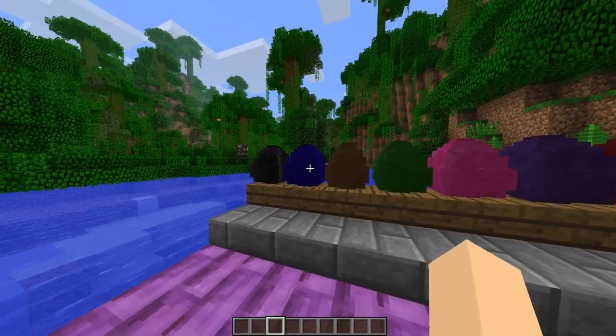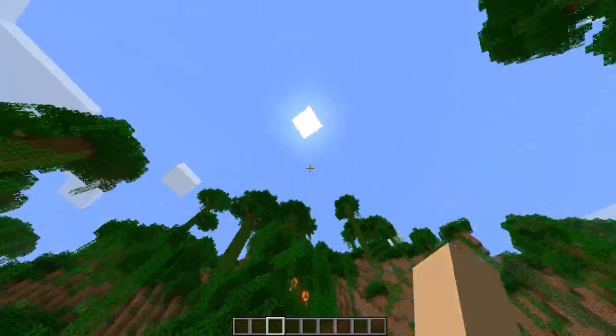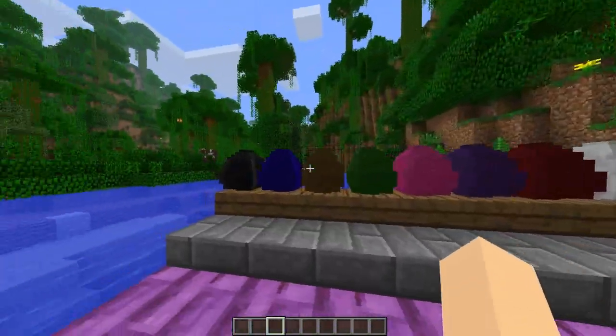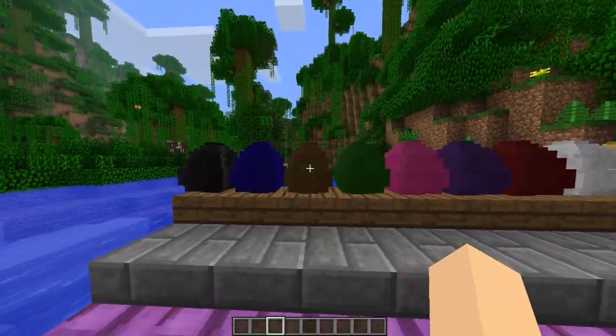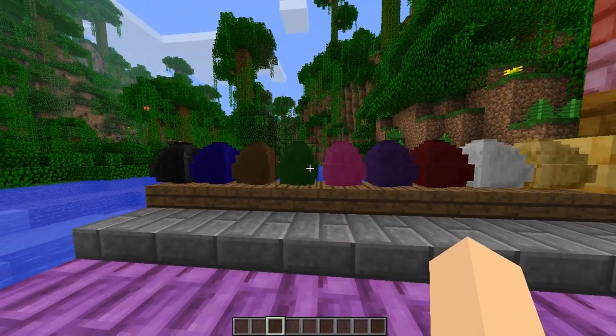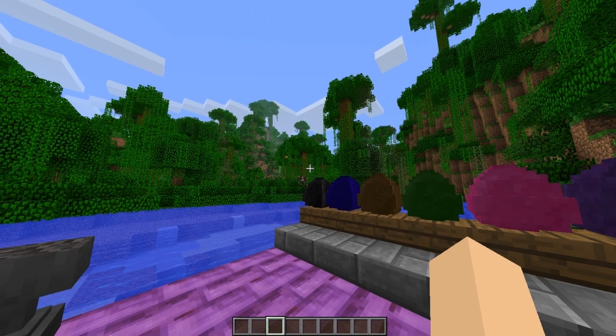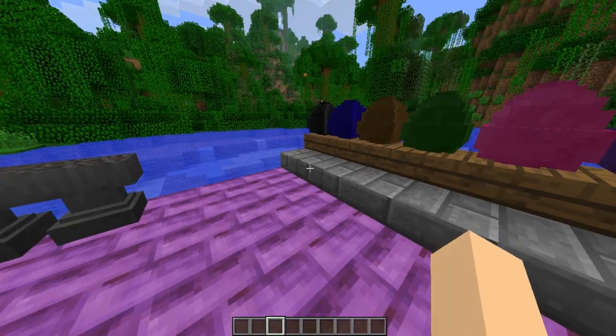This blue dragon egg you'll find underwater. This one you'll find randomly in the normal overworld like this place, but this is a jungle biome, and you'll have to actually mine some obsidian. I'm actually gonna do you a favor real quick. The creator of this mod actually made a video explaining the location and how to go about getting these eggs.